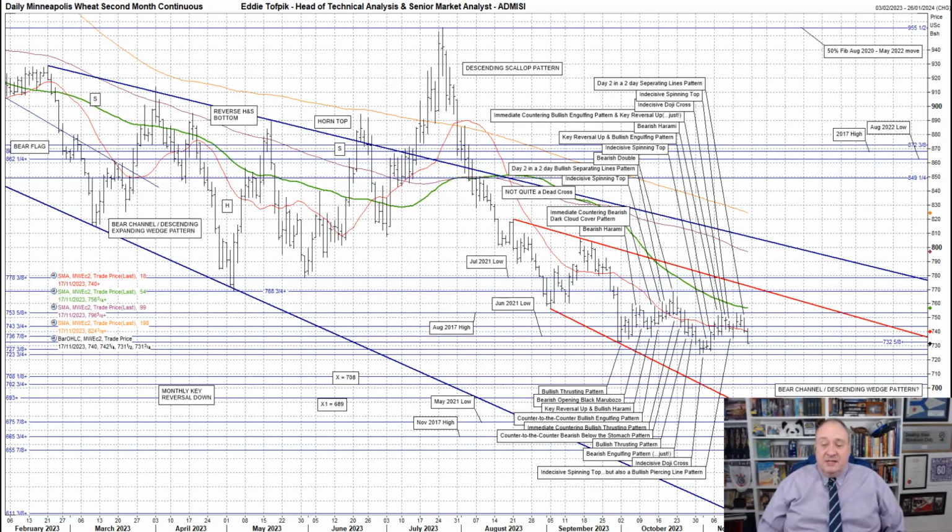Eventually, though, there was some serious testing of this support. Now, before I go any further, I wish to clarify the word held. You see, the implication of held is that prices rebounded. Well, they didn't. Prices got bogged down in a wider band between the August 2017 high overhead at 754, ably now reinforced by the slowly declining short medium moving average, highlighted in green on my daily chart, currently at 757, and stratified congestion below that stretches down to 724.